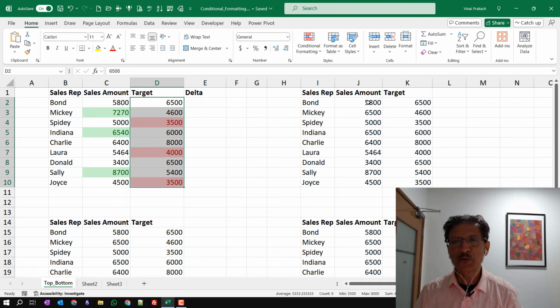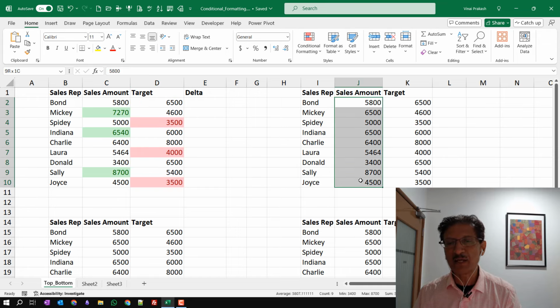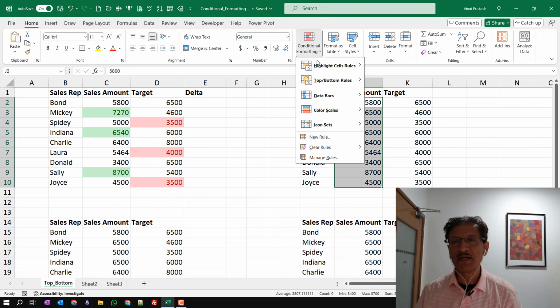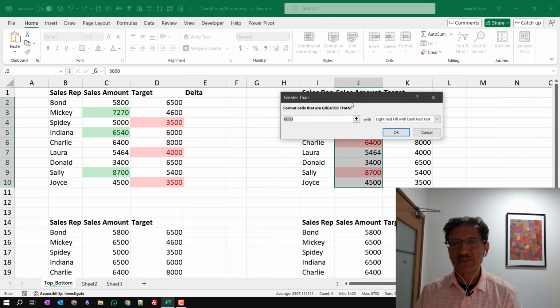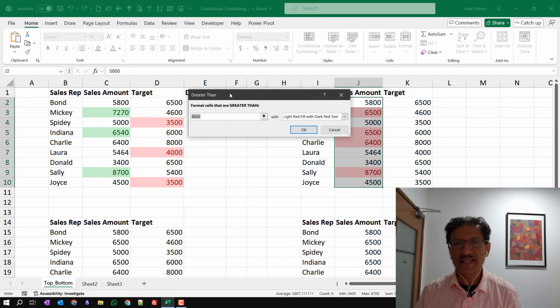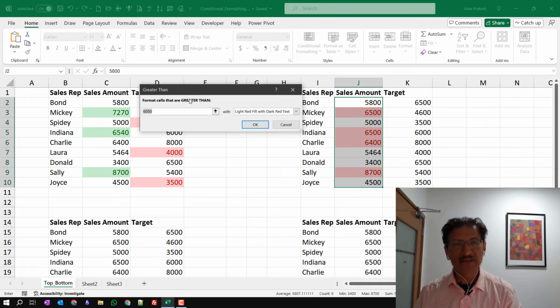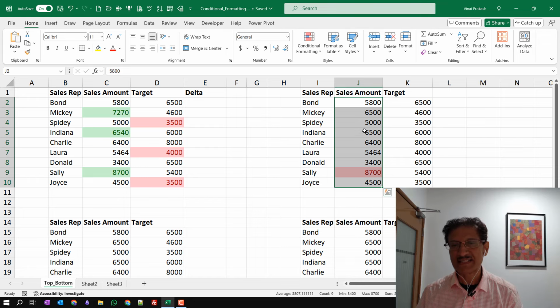Next I'll show you how you can find the numbers higher than or lower than a particular number. So we can highlight cells greater than, and you can specify any number, for example greater than 6,500. There's only one number which is greater than 6,500, and once you click OK you will see that difference.